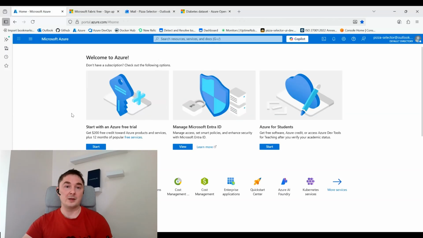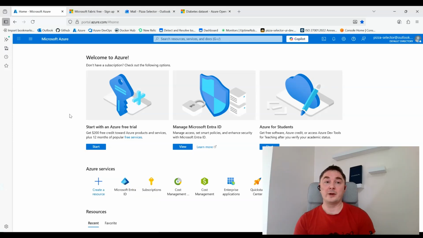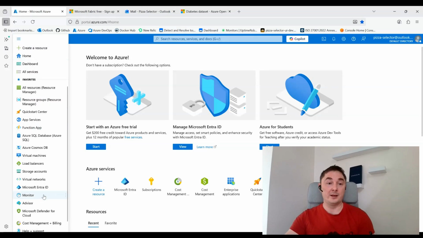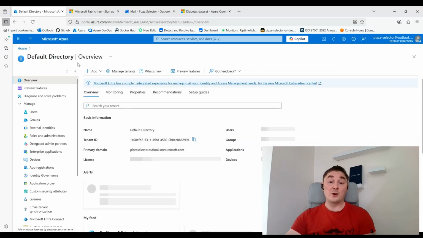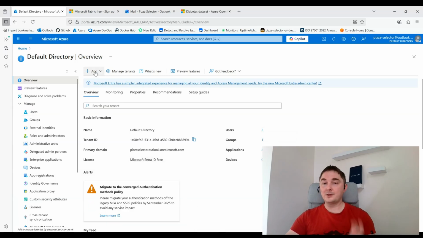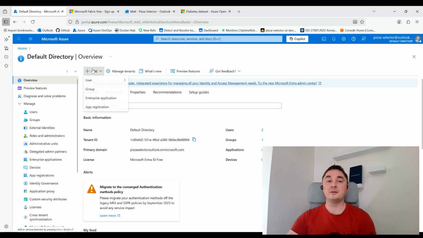Basically, what you need to do, and if you once again were following my channel, then you probably already have it. You can use your Microsoft Azure cloud account that you used. It could be even on a free tier to access the Entra ID. And while you are at this one, you can create a new user, and this user will be assigned to your organization, to this tenant, and it can be used to create this trial finally.